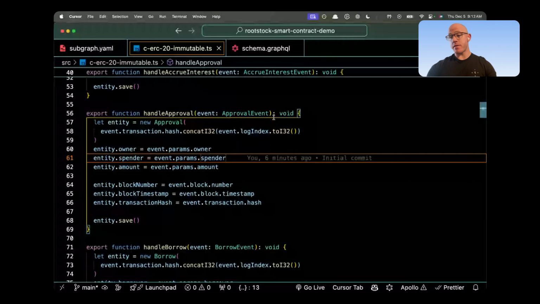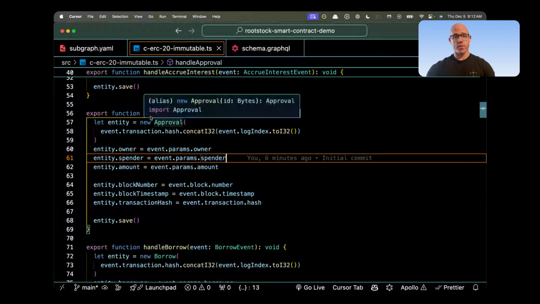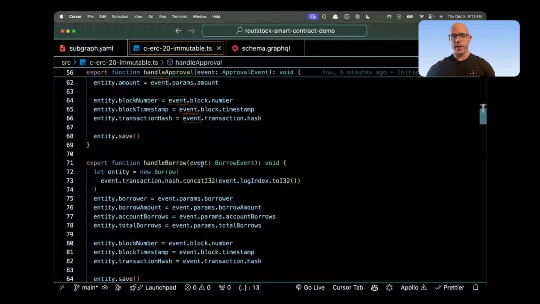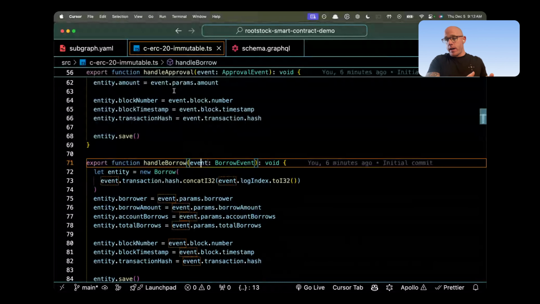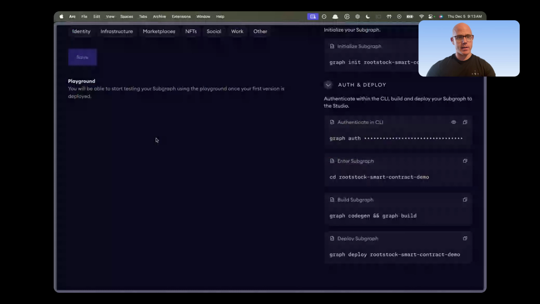Yep, and this is where we can get creative too. If we see a piece of data that is coming in through this approval event, and we want to say, hey, there's something in this borrow event that I want to bring into here and do some compute, go for it. This is where you can start to say, I don't own the smart contract, and I don't think the events were created well, or I can do some interesting mathematics, or I can start to align pieces of data from one thing to another. You can start to think creatively about this.